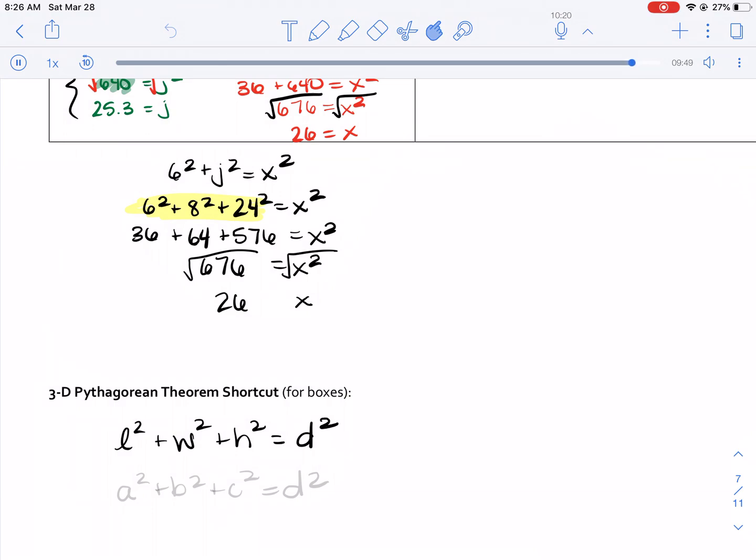So now it's basic. Or if you want, you could write it so it looks like the Pythagorean Theorem: a squared plus b squared plus c squared equals d squared. So it's like we just went into 3 dimensions. So instead of having 3 letters, we now have 4. Pretty easy. So now we can use that to figure out our other box. And I'm going to do that in another video so that this one isn't quite so horrendously long. But you can check into that number to do the shortcut way.